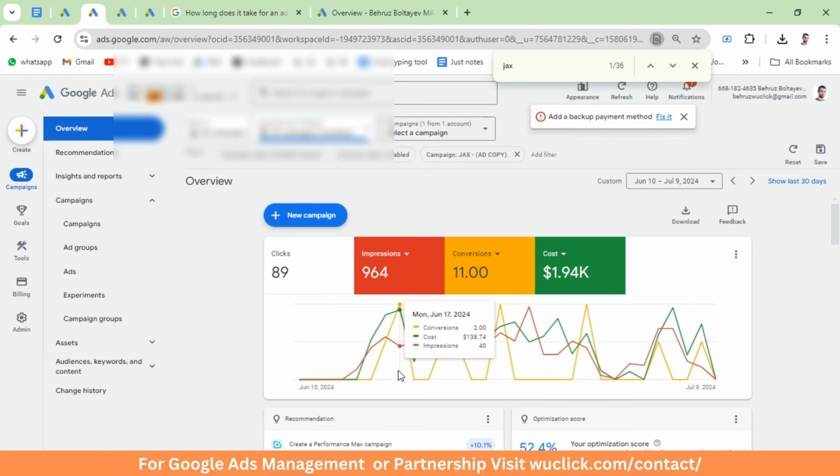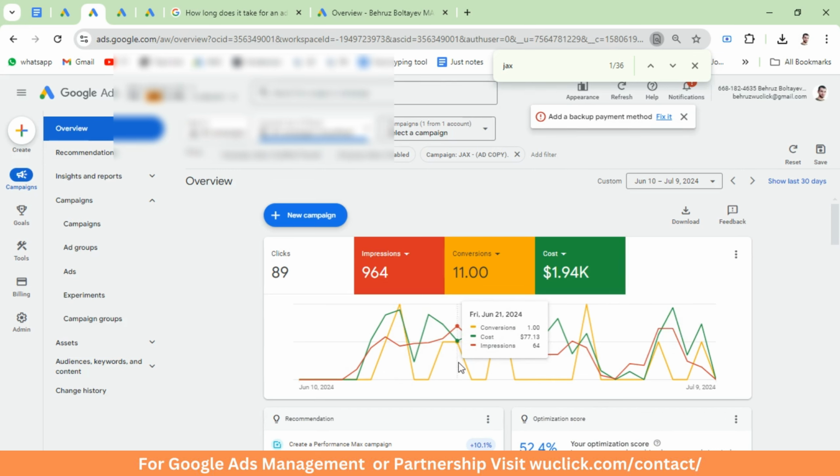So on average, after some testing and a little tweaking, you can expect to get conversions after about 3 days. But I'm not saying you cannot get conversions on the same day. You can, but as I've told, there might be some review process and your ads, keywords and campaigns should be approved, and at the end of the day or the next day you may start getting clicks, and you may even get conversions immediately once your ad starts running. But for this account we started getting conversions after about 2-3 days, based on the budget and ad spend.